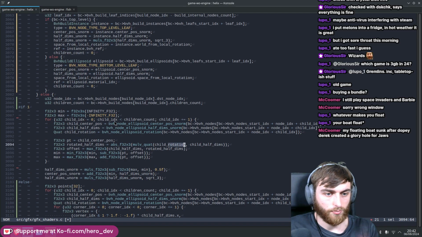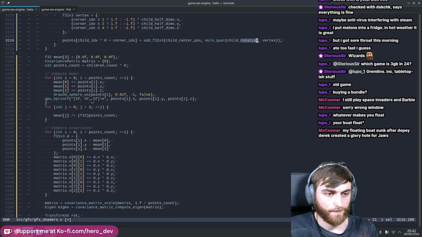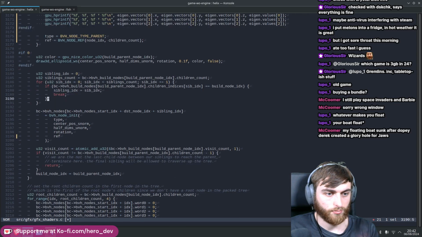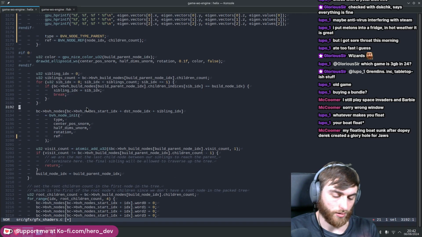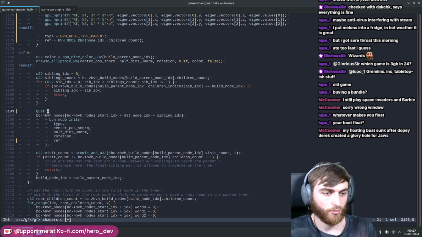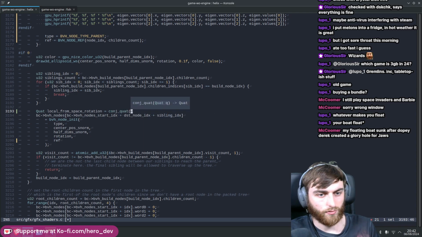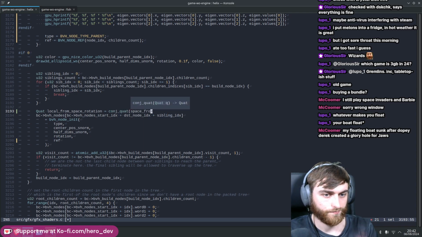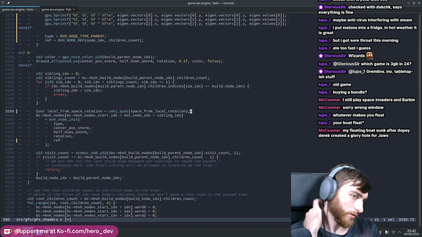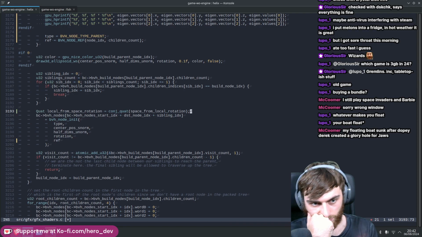Yeah, we'll change that in a bit. Where is it? Yeah, right. So down here, we'll make another quaternion and we'll call it local from space rotation, which is the inverse. So you just invert it. Because when we ray trace against it, we don't actually need.